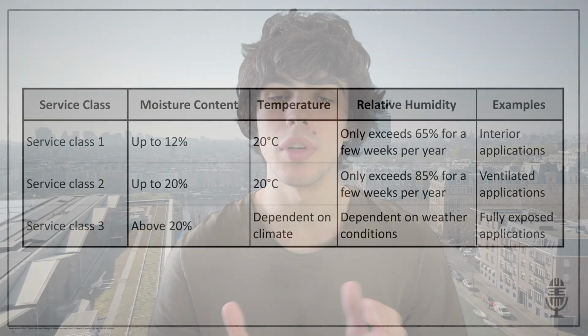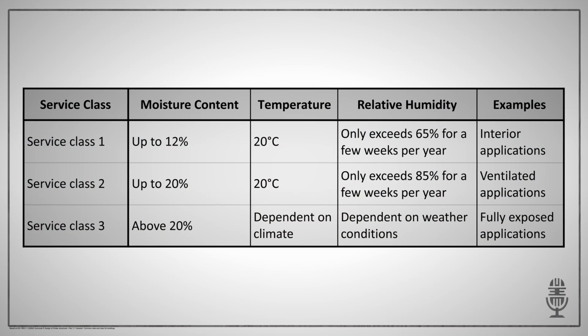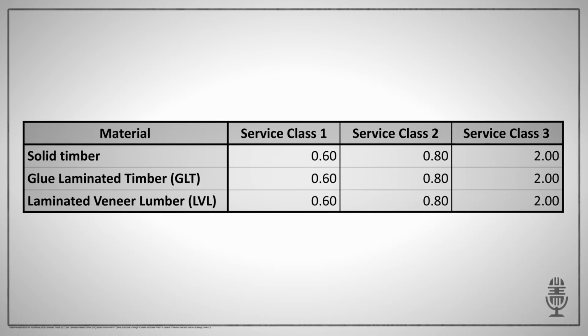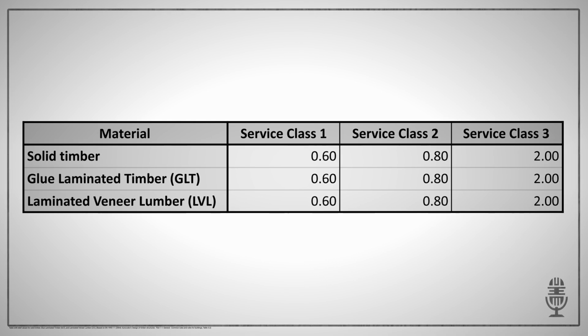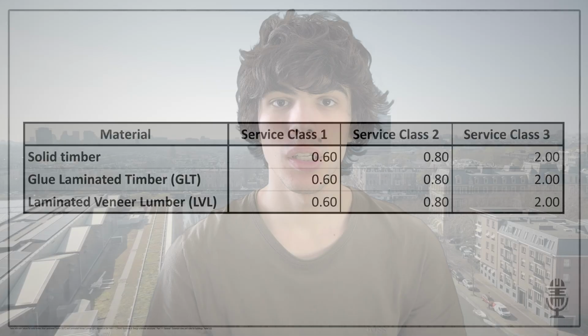Its value depends on the surface class of the timber element, which we discussed in our previous video on surface classes. This is because timber's deformation is strongly influenced by moisture content and environmental conditions. Here are some deformation modification factors for three main timber construction materials and various surface classes. These values increase for higher surface classes, reflecting the greater potential for creep deformation in more humid environments, such as indoor swimming pools or poorly ventilated bathrooms.